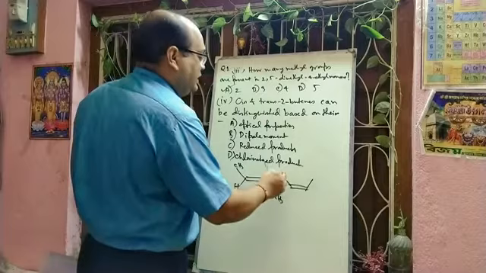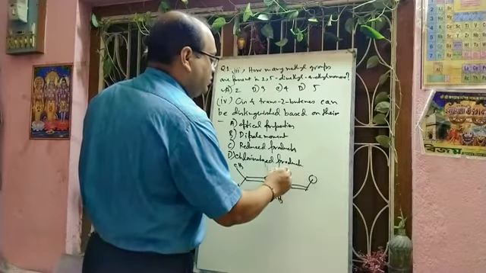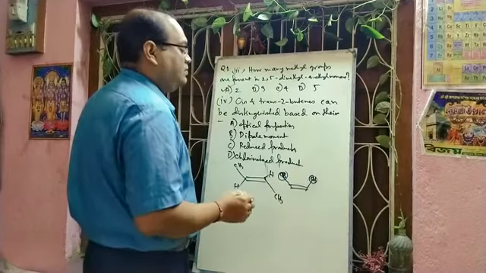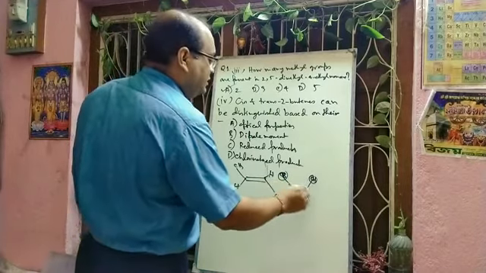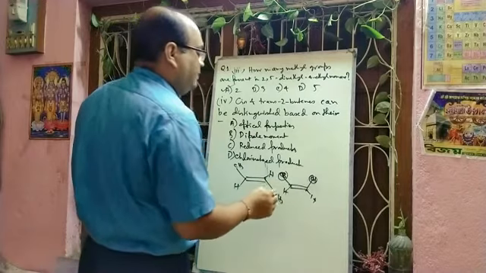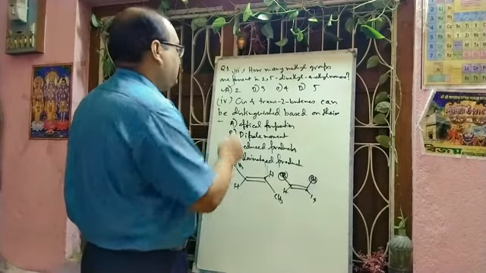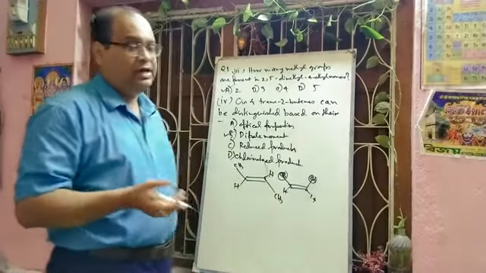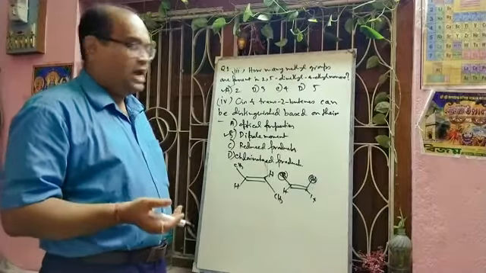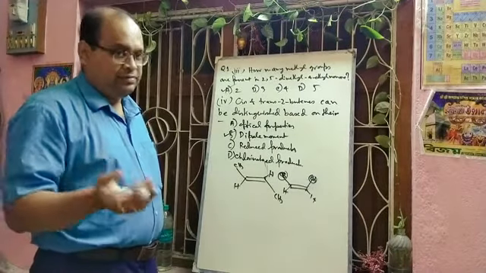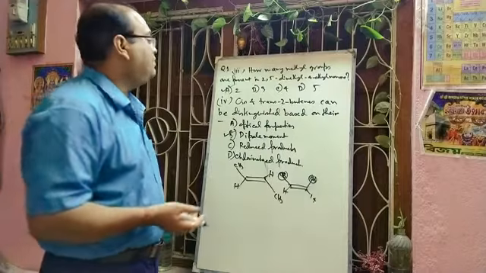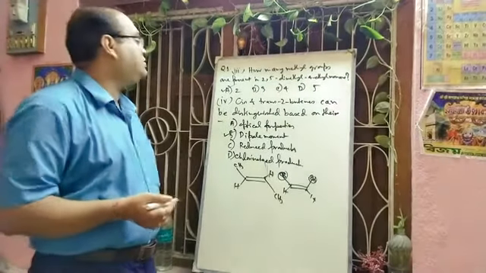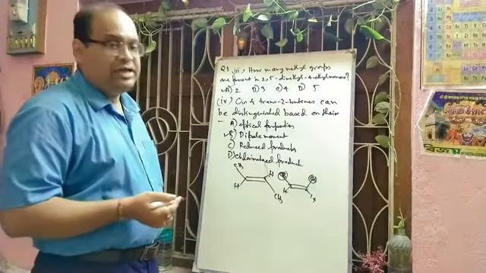But here there are two methyls on the same side. This is the two methyl group. So because of these two methyl groups, it has a higher dipole moment. These are the hydrogens. So your answer will be the dipole moment. Generally, you know that the trans compound has less dipole moment and the cis compound has higher dipole moment. So the question was, cis and trans 2-butene can be distinguished based on their dipole moment.